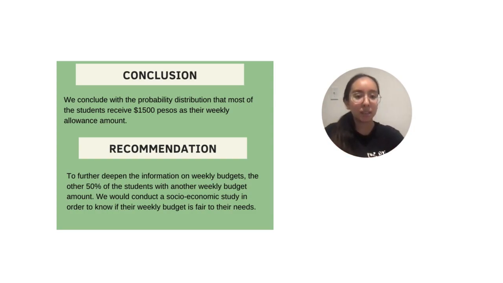What do I mean with that? That they should look if that amount is correct for their needs, because for the ones that have 1,000 pesos as their weekly amount, it could be too low. We could also conduct a socioeconomic study in order to know a weekly budget that is fair to their needs. Basically, we want to know if that money is enough for them to live here as foreign students and also as citizens of Mexicali.